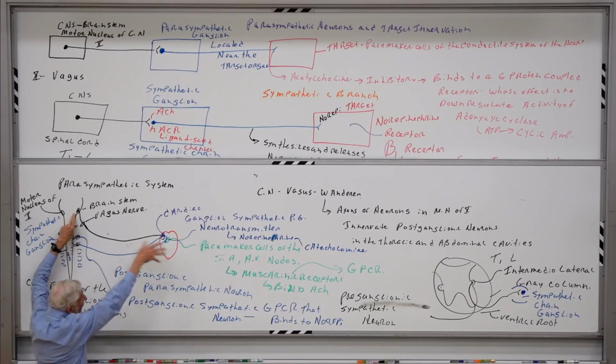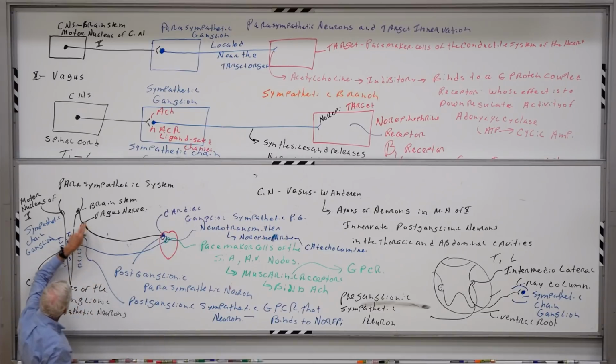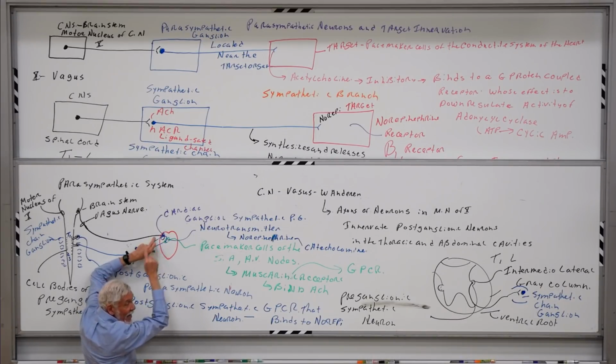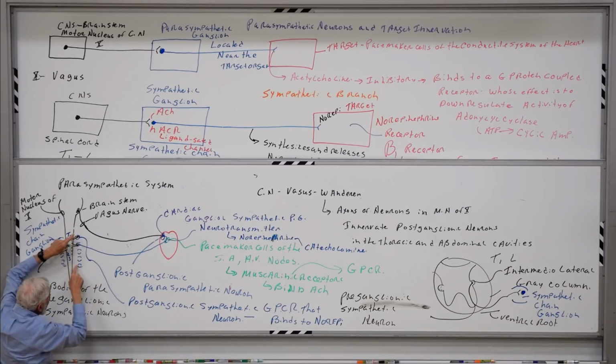But that process now extends out into the periphery. If we were to stand on the output region of the parasympathetic neuron here, we would walk all the way back into the brainstem. If we were to stand on the output region of the sympathetic neuron, we would walk all the way back into the central nervous system, but in this case, we'd walk back into the spinal cord. And again, if we were to stand on the output region of the postganglionic, we'd walk back to its cell body located in a ganglion. Either a ganglion in the wall of the organ, in this case the cardiac ganglion, or a ganglion aligned along the vertebral column, the sympathetic chain ganglion.